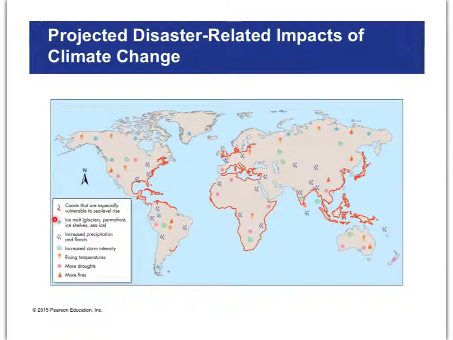All right, we've got ice melt. So wherever there's a little snowflake here, you've got ice melt from glaciers, and of course Greenland and Antarctica have glaciers that could expose bare ground if they continue to melt. The little blue raindrops right here are extra precipitation. The spiral thing, like the hurricane symbol, is extra storm intensity. Of course, rising temperatures will take place all over the Earth, but especially in the interiors of continents, you'll have rising temperatures over the course of a year. Pink dots are droughts and also wildfires. All of these are potential effects as a result of global warming and climate change.